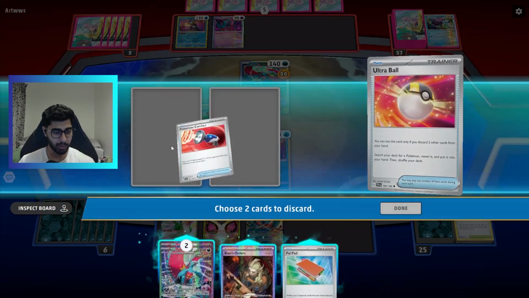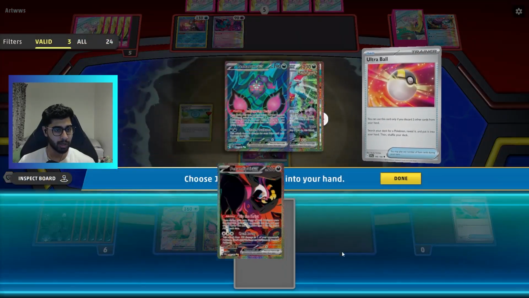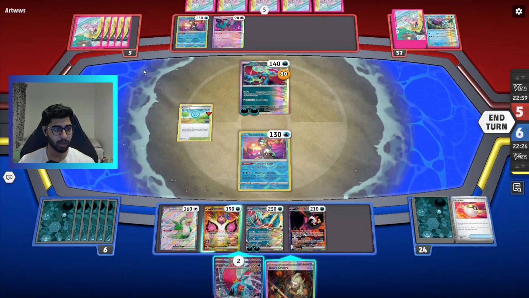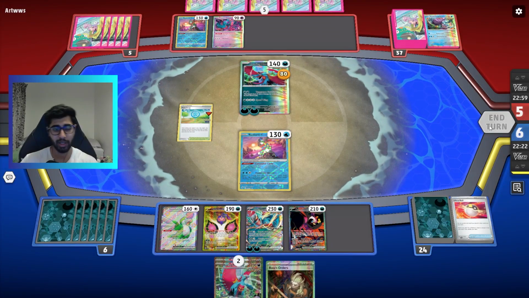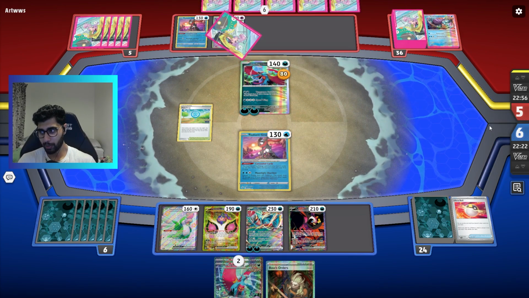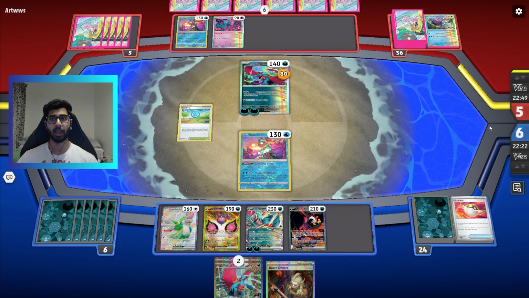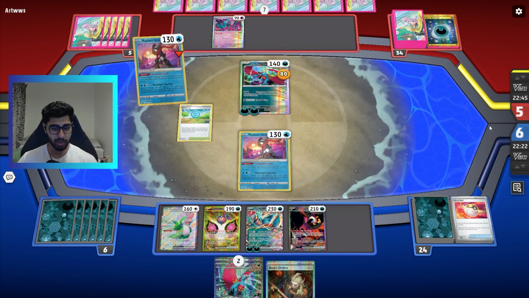Okay, I have some sort of plan. Actually, I might have a plan. There's the Fezandipiti. Alright, so the Fezandipiti, wait, I know, oh, that's the poison, that's why. Oh, that's not even a plan in itself. Alright, I guess that's that then. Yeah, my bad. I thought I could flip the script and then maybe make something from there. But because I died to poison, it doesn't work. So that's a bit of a shame.